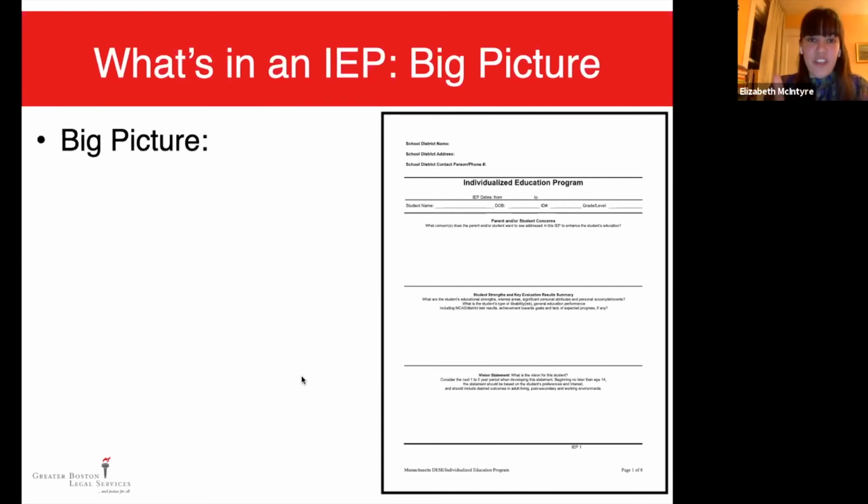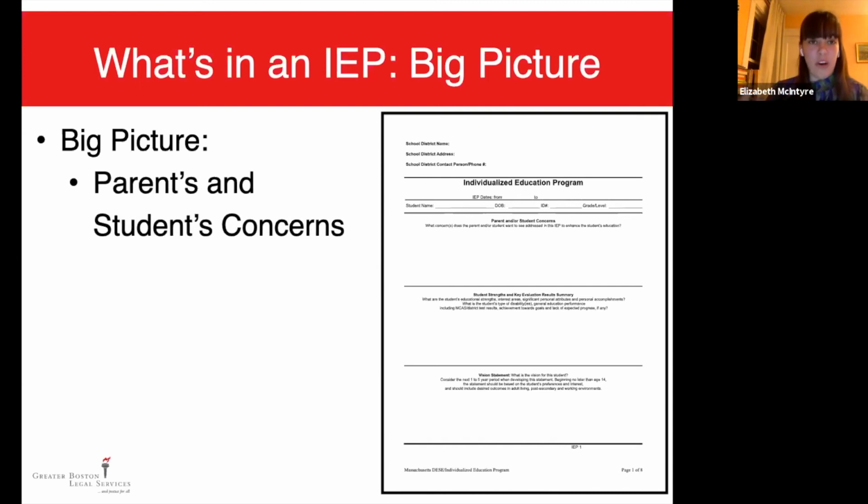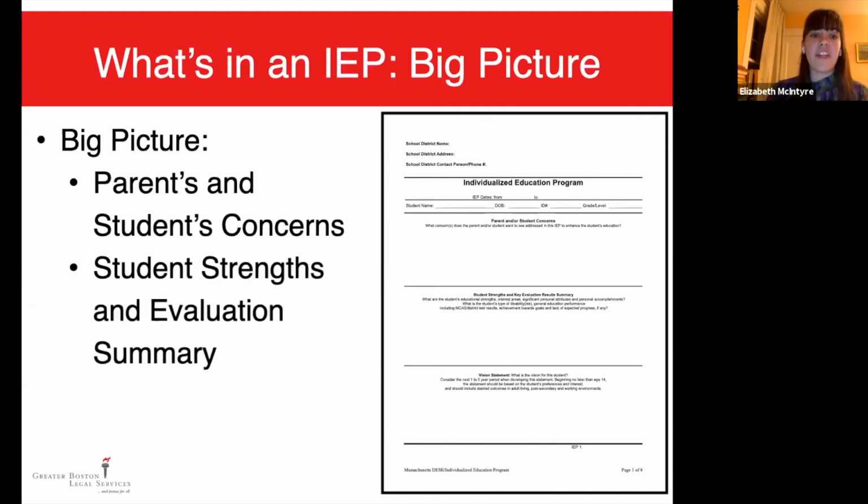Okay, so we're gonna start with the first page of an IEP. This is like the big picture. We're gonna start with your concerns, the family's concerns. Then we're gonna talk about what the student's strengths are. A huge bummer about the way the system is set up is that you sort of have to say, here are all the things that my child has a hard time with in order to get support. That's not great. That's a terrible way to write a law. So we want to say, what are the student's strengths? And then a vision statement. Sometimes folks breeze through this, but I think it is helpful to think about what do you want? Really, what do you want? What does your kid really want? So that you can keep that in mind so you have a sense of what you are working for.